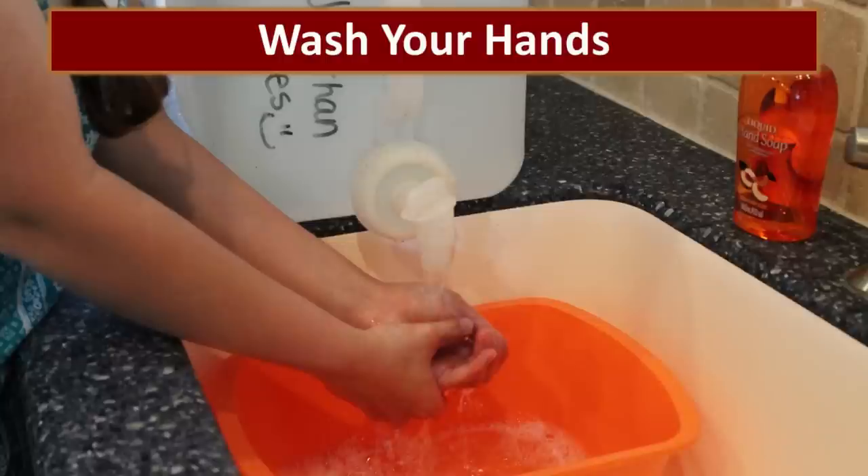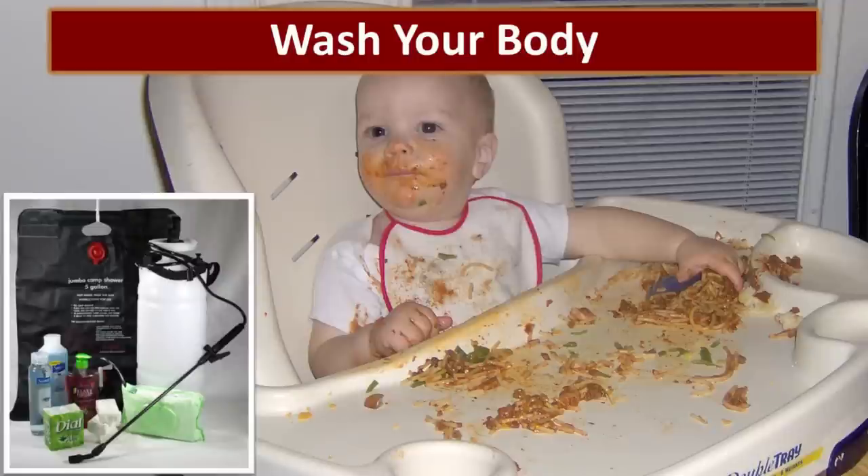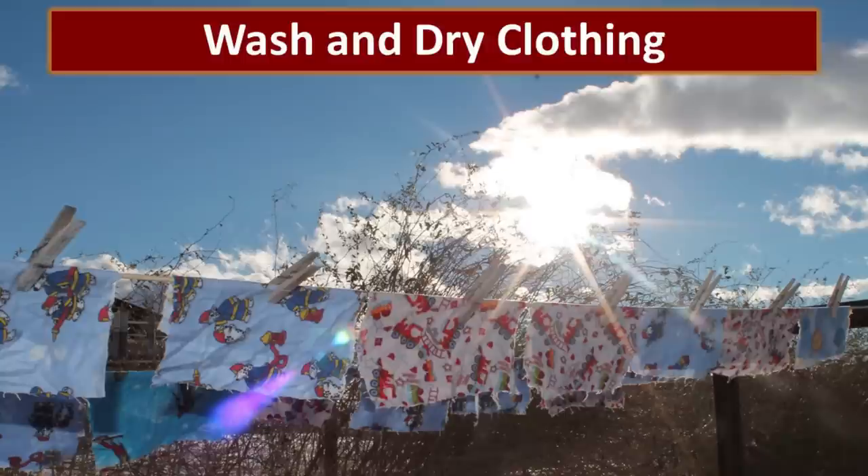In a crisis event, you may not have running water, sewer, or electricity, so think about how you'll accomplish basic tasks without those conveniences. The first is washing your hands. There are many alternative ways to plan for bathing and showering, and how will you do your laundry? We've cut flannel squares from old clothing and flannel sheets to save as reusable toilet paper in the event of an emergency if we run out.